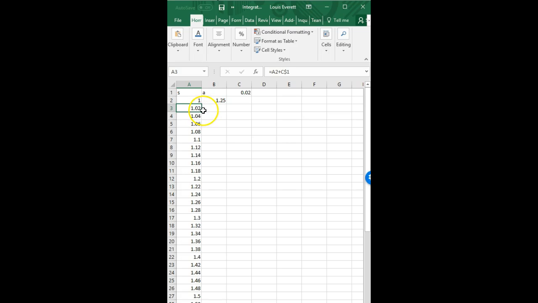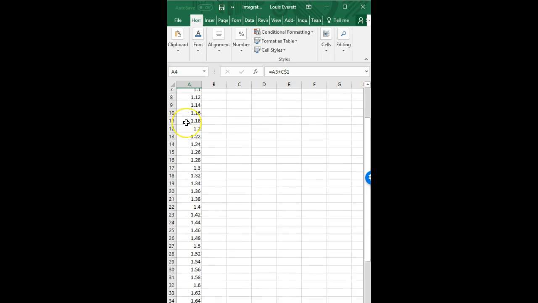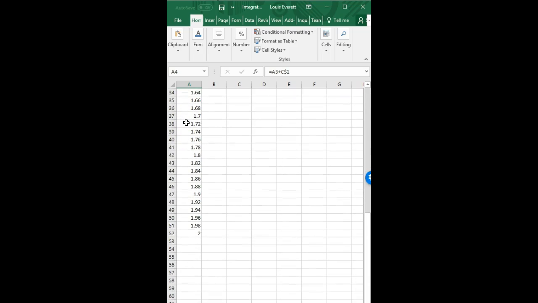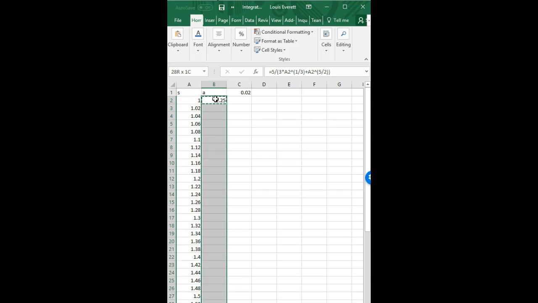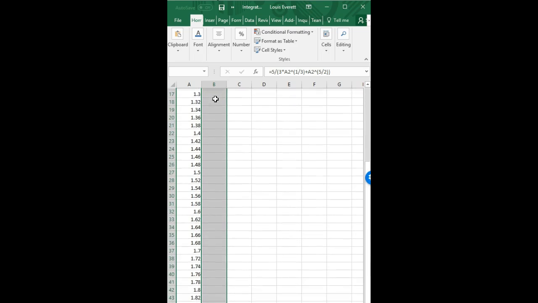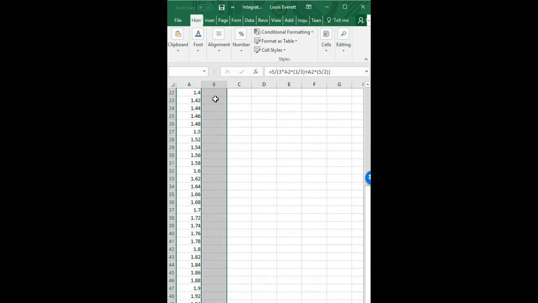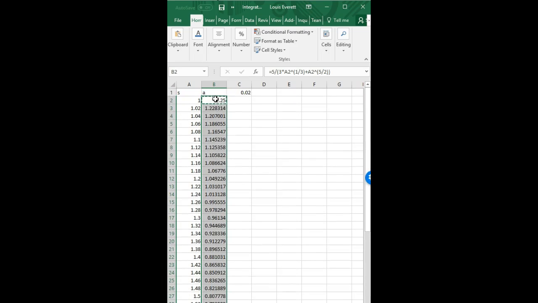and then it just increases by the amount in C1 until I get to the number 2. So you can see the formula that I'm using. Here I'm adding 0.02 to 1, and then I'm adding another 0.02, and that proceeds all the way down until you get to 2. And then the acceleration has this formula, which I type in, and then I'm going to copy that from here down till I get to 2. So I've copied that in.